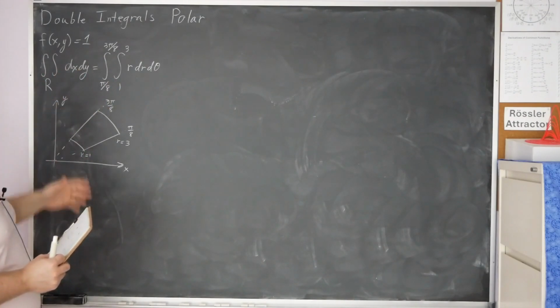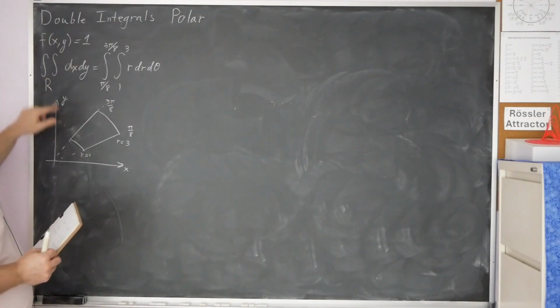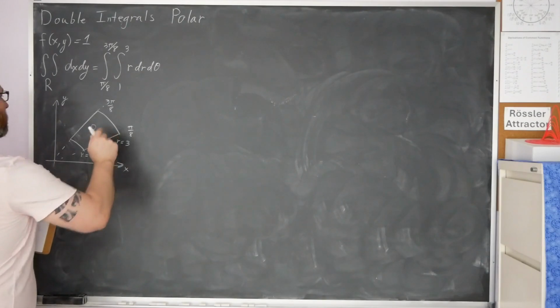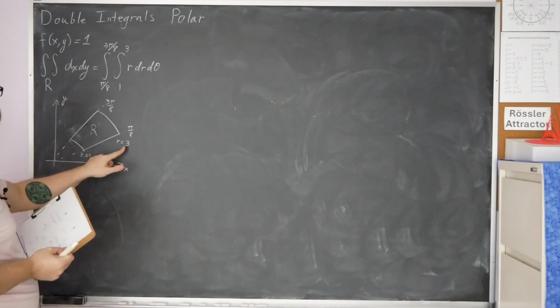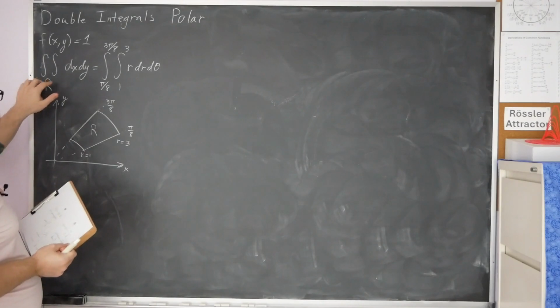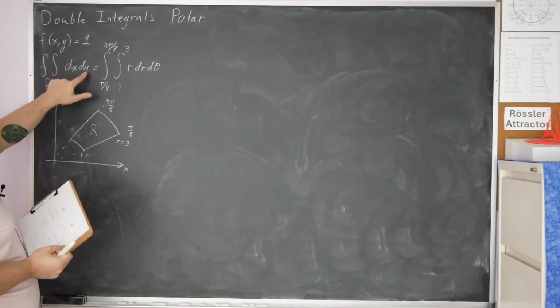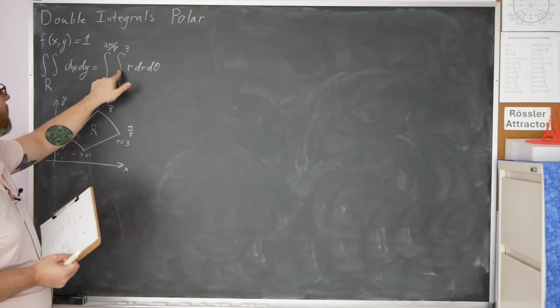We don't have to actually do any integration. So if f(x, y) equals 1, then our region R is this wedge again, between theta is pi over 8 and 3 pi over 8, and r is between 1 and 3. And so here, setting up the bounds for this integral would be quite terrible, but it's just 1 times dx dy. And over here, when you do the change, you get nice bounds, and it's 1 times r dr d theta.